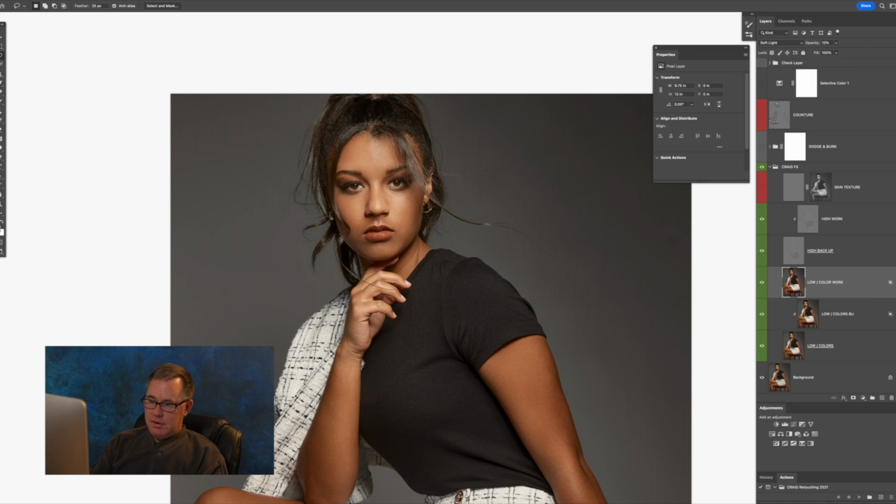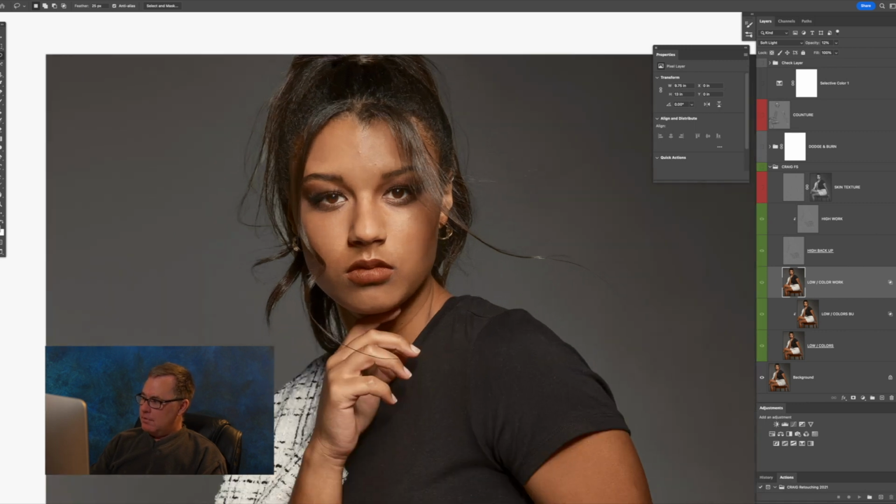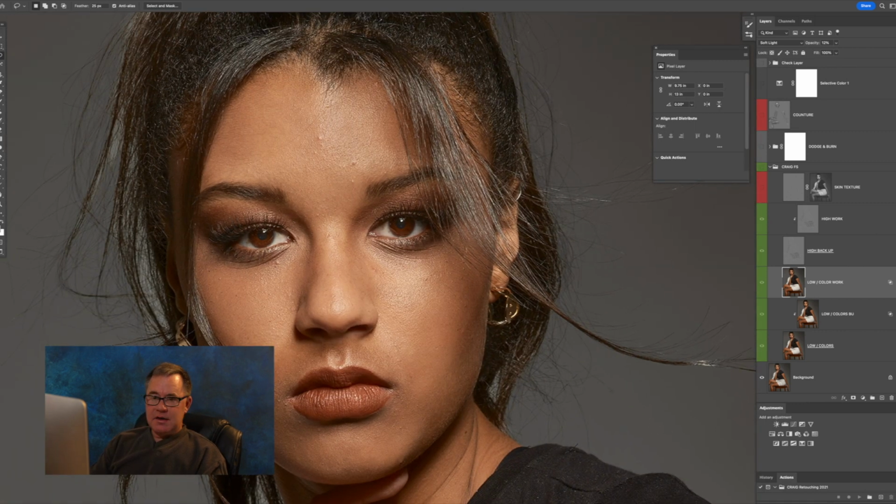I also did one for the background. It went a little bit more than the 45. I think I went to like 55 just to get rid of any texture that was back there. It went from this to that, and that's the on and off of when you get everything situated.